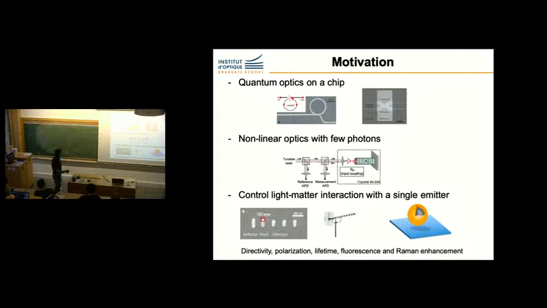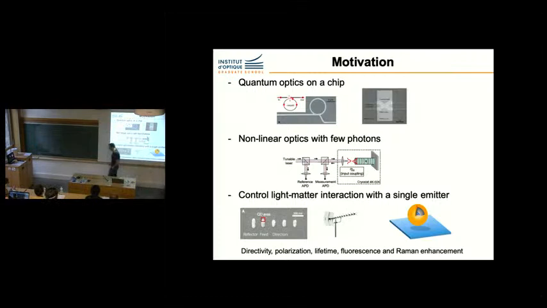Something else that is extremely important is to control light-matter interaction at the single emitter level. That means you can do many things. You can control spontaneous emission. You can control the direction of emission. So this directivity, for instance, you can mimic the Yagi-Uda antenna. Those are the antennas that are, or used to be, on the roofs for TV sets. And those are nanorods, gold nanorods, which are mimicking these directors. And this is called the reflector, this one, which is here.